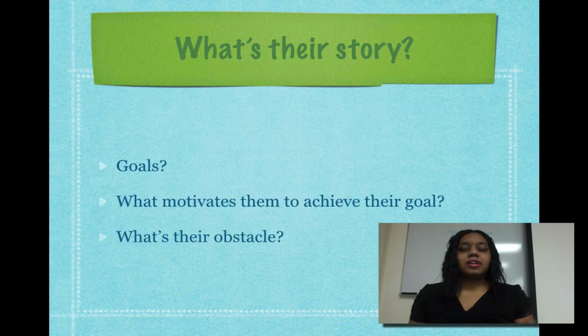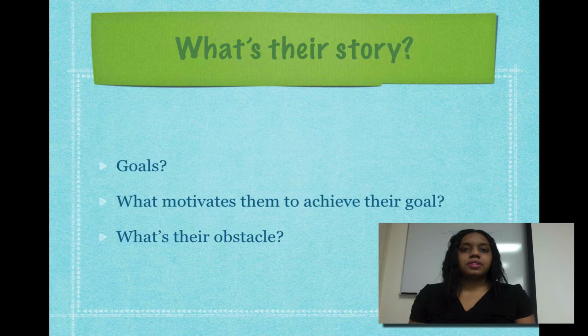Because you can't say, well, obviously it's their little brother, why wouldn't you go out there to find them? It could be deeper than that, and you could say, I have this strong bond with my little brother, and it hurts me if I don't bring him back. It will literally tear me apart. I told him I will always protect him. That's motivation, and that's got to be clear when you tell your story.